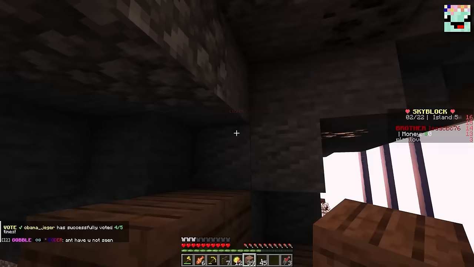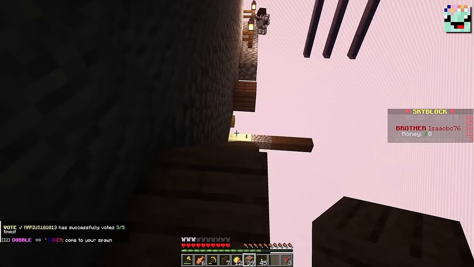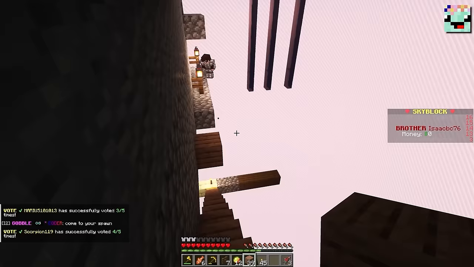The base owner's right there. Oh. Oh my gosh. Thought we were good. Turns out we weren't. Isaac, we need to seal this off right here. Coming back down. I just don't want to make any footsteps. She's right next to me.